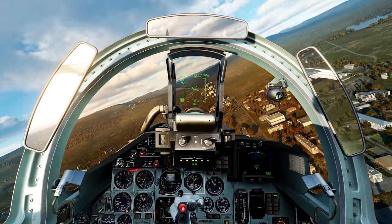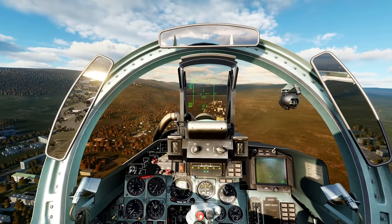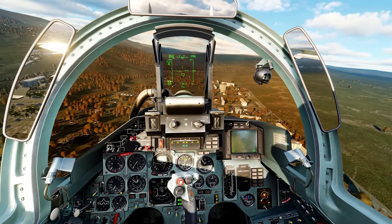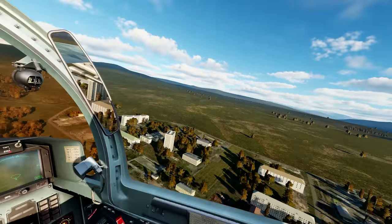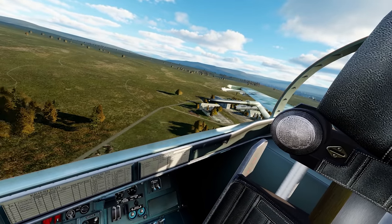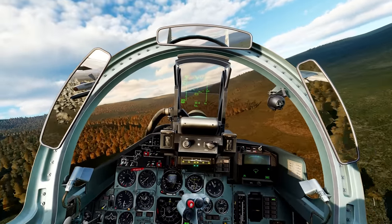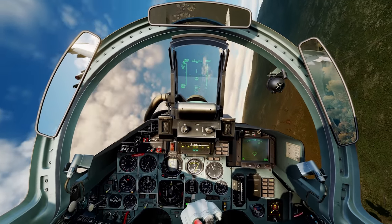The R-27 ETs will be very useful if I can pick up this F-35 on electro-optical and shoot it with a fox-two — ideal because you don't need a radar lock for that. He won't know, so I can launch them and theoretically he'll fly right into them. He tried to embarrass me, so I should try to embarrass him — make him fly into a fox-two. I'm turning in now to see if I can find him, using a little bit of terrain cover.